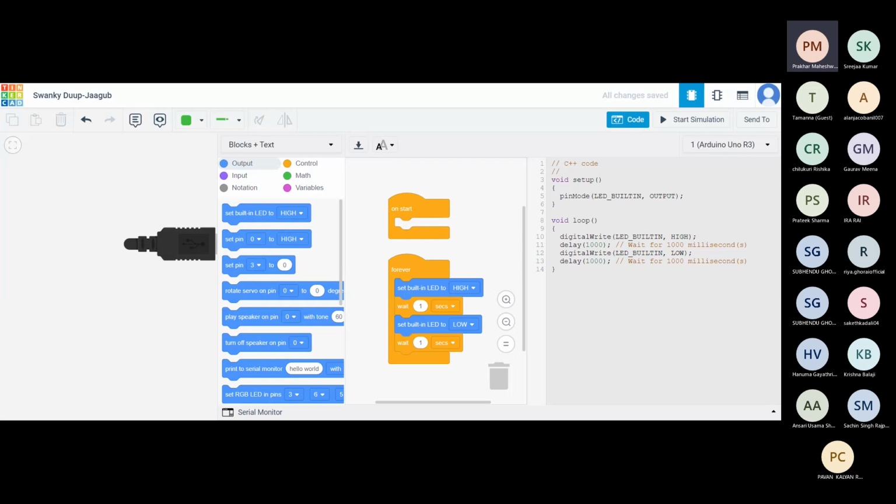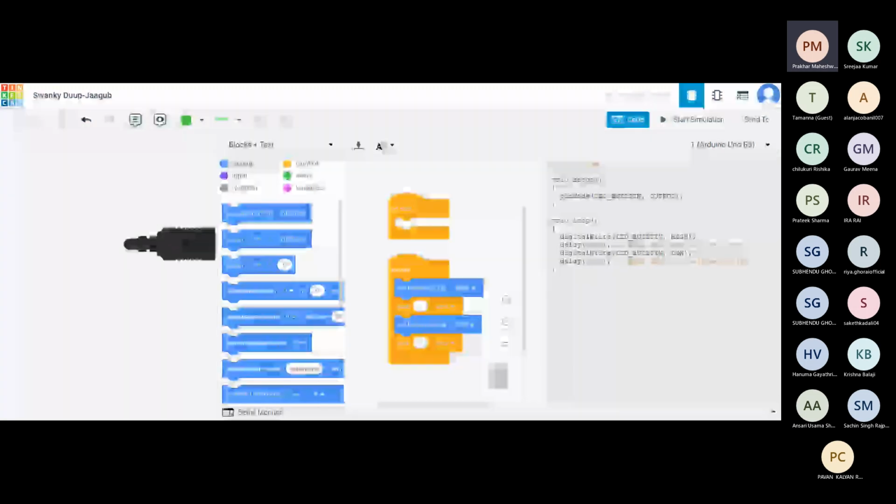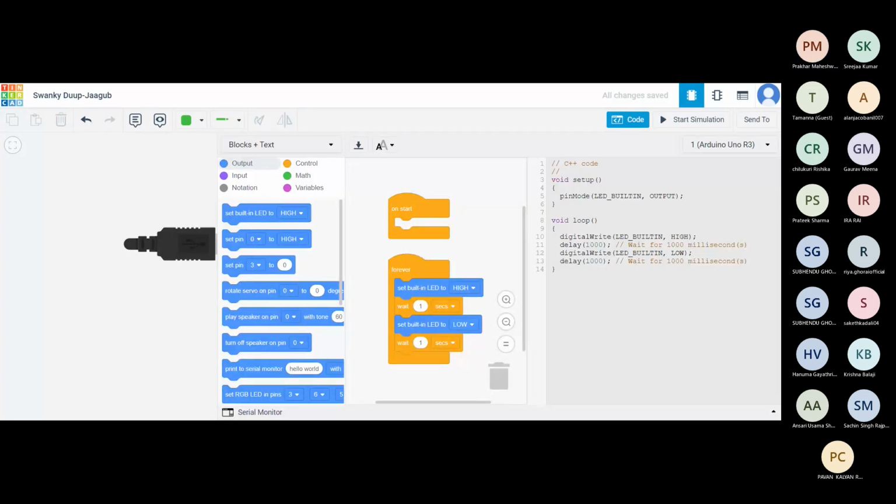If we want to include any libraries, or define any data types or variables, then we put them outside any function. If you have seen C++ code, in these lines outside these two functions, we define those things. I think you will see all these things in detail in the later part, but I just explained a little about that. Yeah, Tamanna, you can take it.